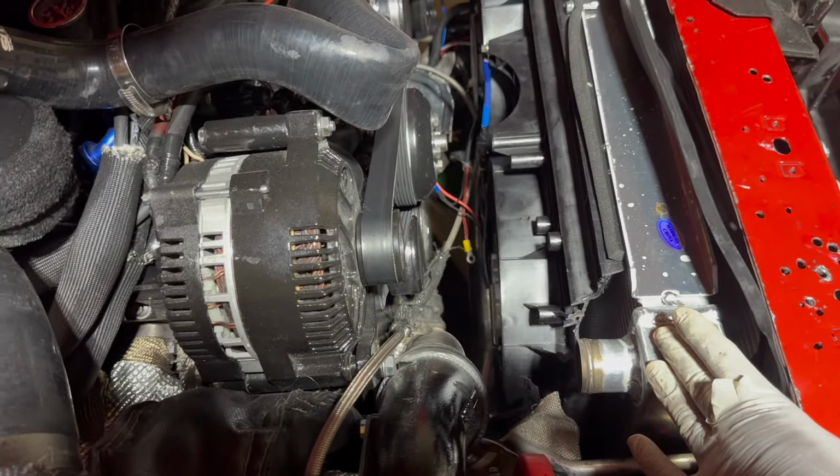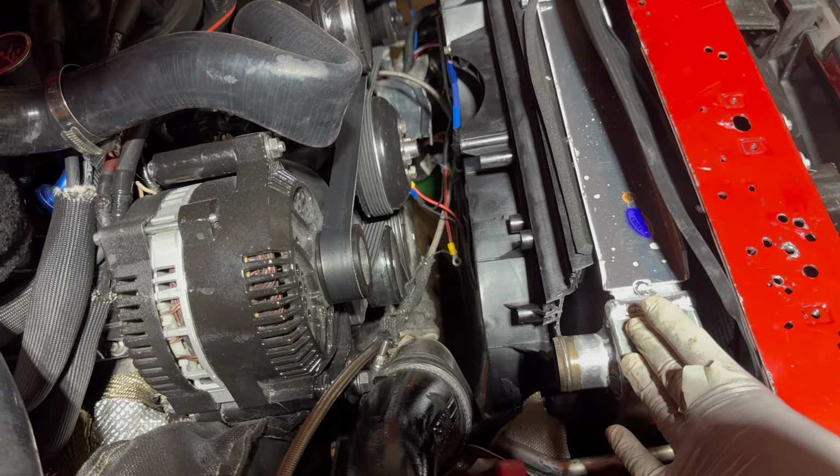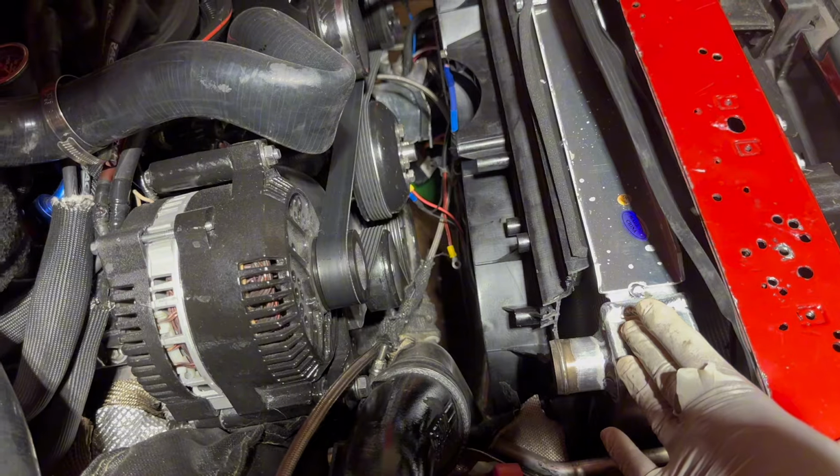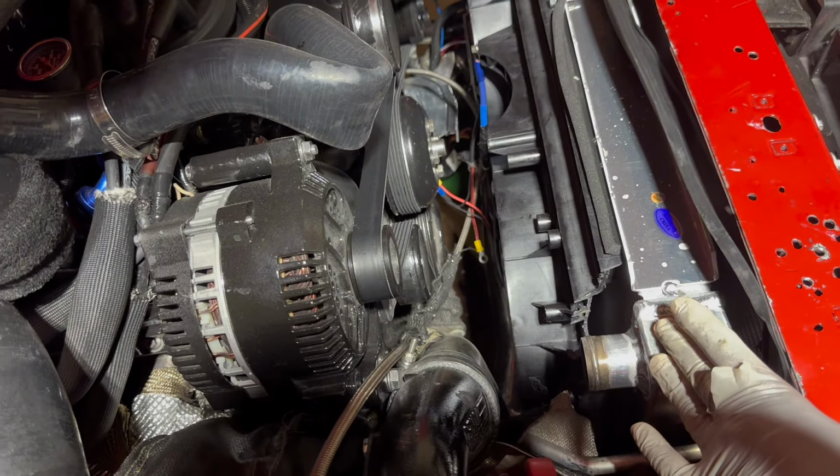It's to the point where this thing is going to blow so much air. I got to make sure all of my header wrap is nice and secure, because it could be an issue where it might blow that stuff off.